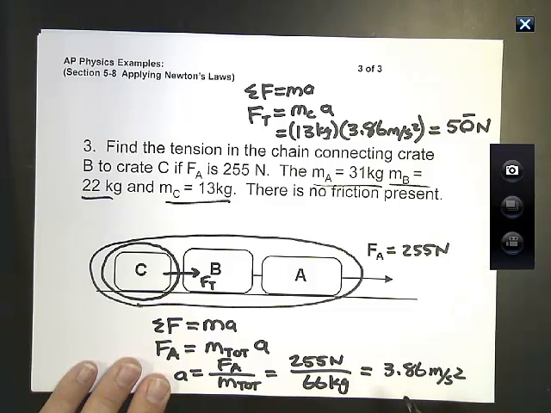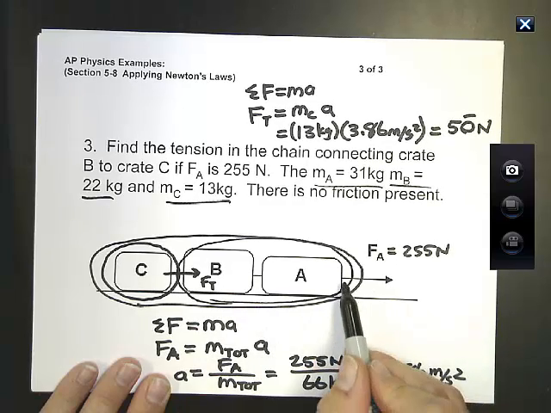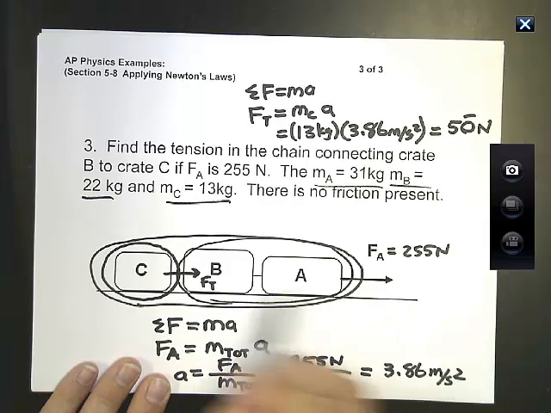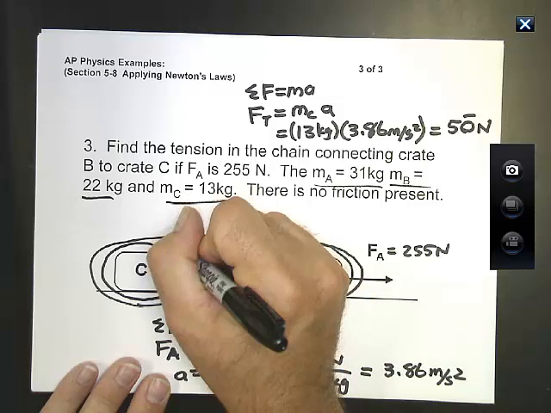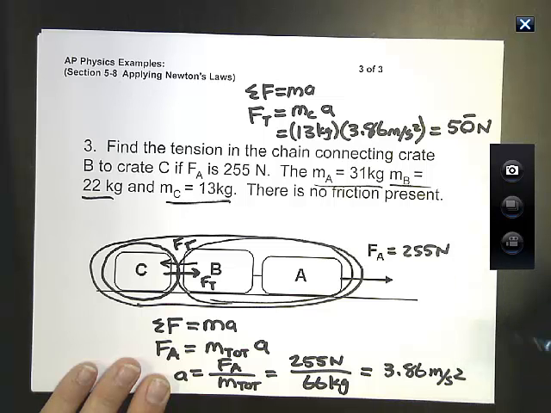Now, that's not the only way we could go. We could isolate two blocks and say there's a force of F A this way and the same force of tension pulling backward. It should give us the same solution. If it gives us some other solution, then it's inconsistent. And we know physics generally is pretty consistent.